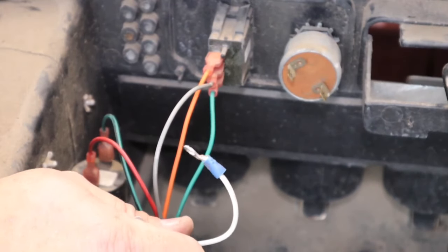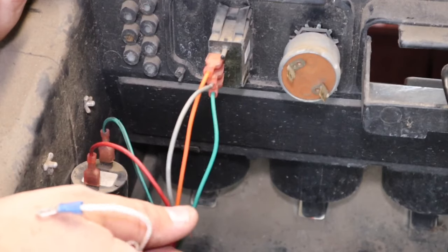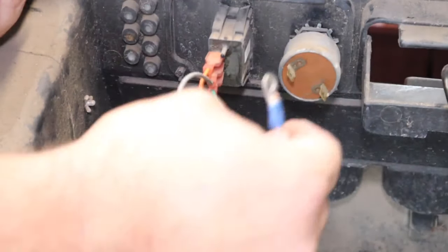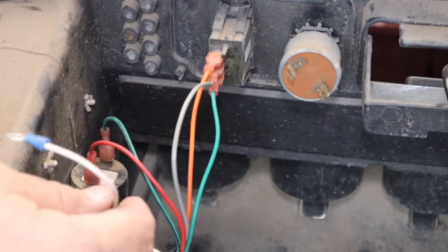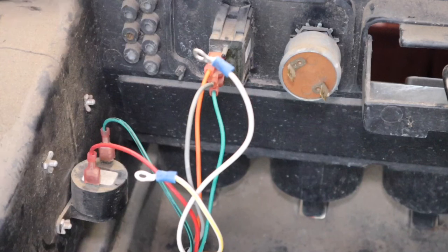Now, this is going to sound pretty bad considering I do a lot of carts, but I actually didn't have a TXT key. So I'm going to put a switch in for now. You can use any switch. This is a 12 volt to 48 volt switch I got from one of the box stores. I don't remember which one. I kind of shop them all.